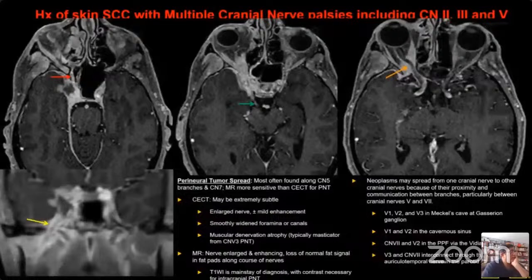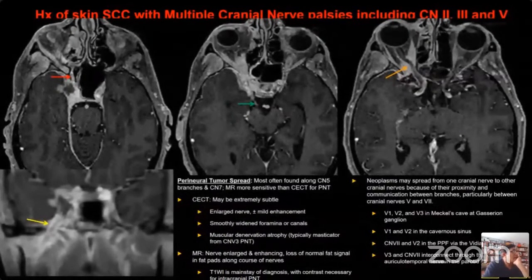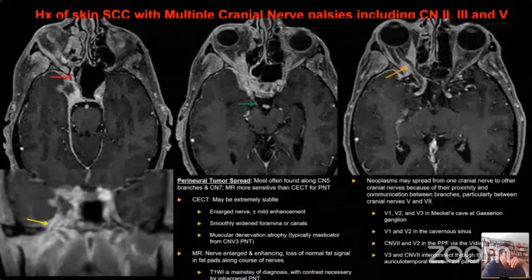So let's look at a case of perineural spread. And it is like everything is enhancing. You can see the enhancement in the foramen rotundum. It's V2. You can see it in the lateral wall of the cavernous sinus. You can actually see the enhancement of even the crust, which is leading into the tentorium. So you can see the dural margin of the incisura even lighting up.